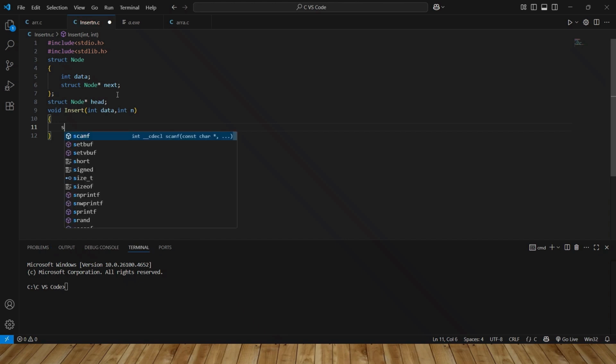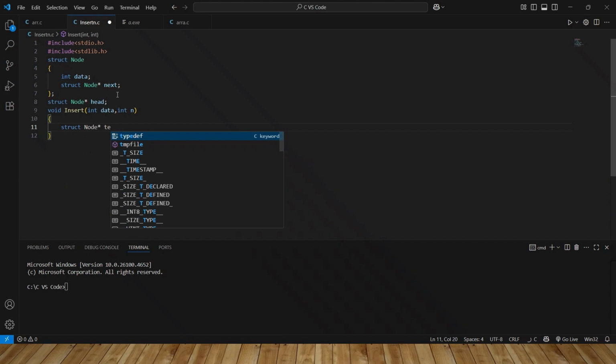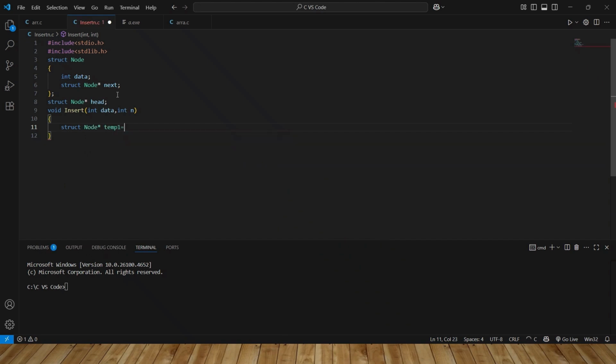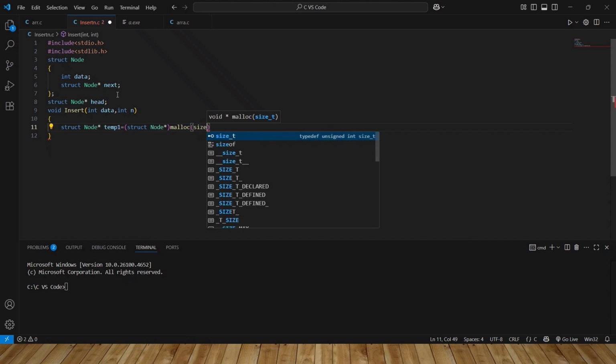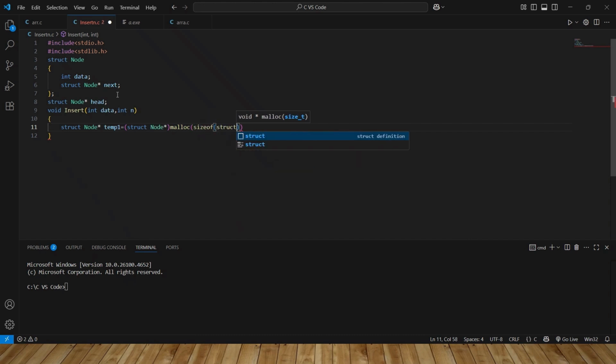So let's create a node, struct node temp1. I'll allocate the memory dynamically, struct node using malloc, size of struct node.